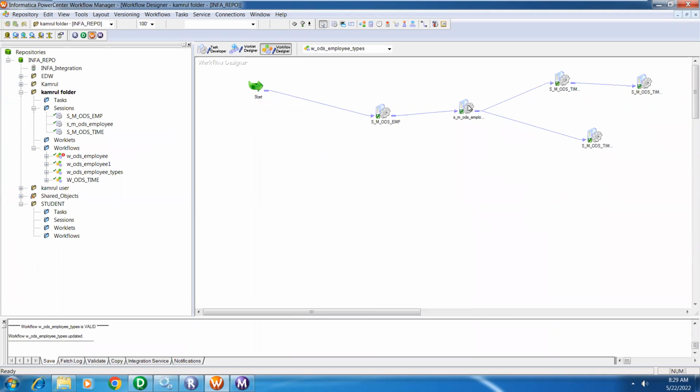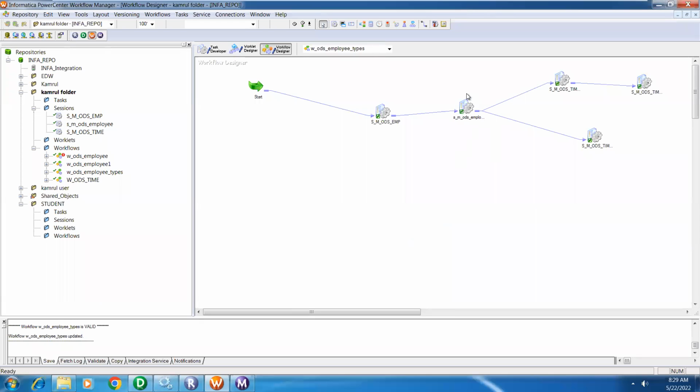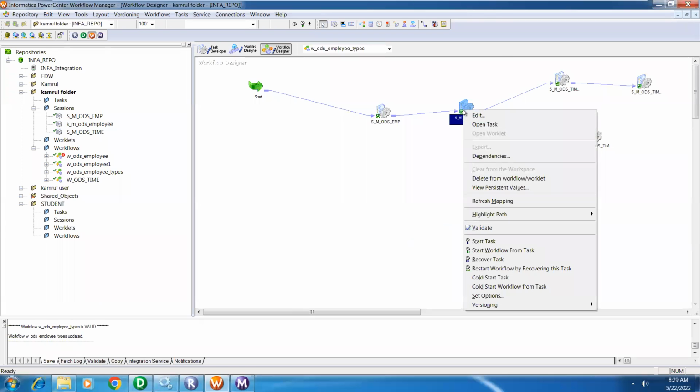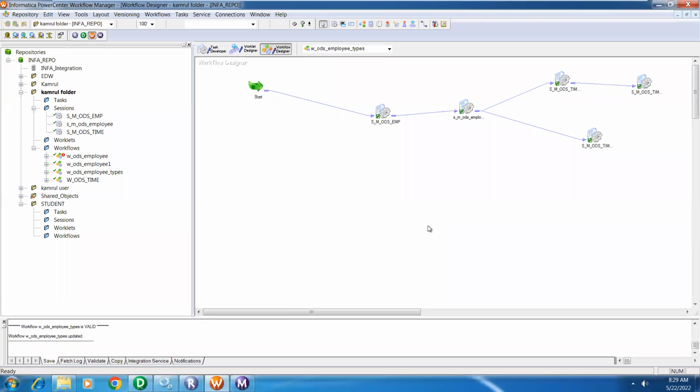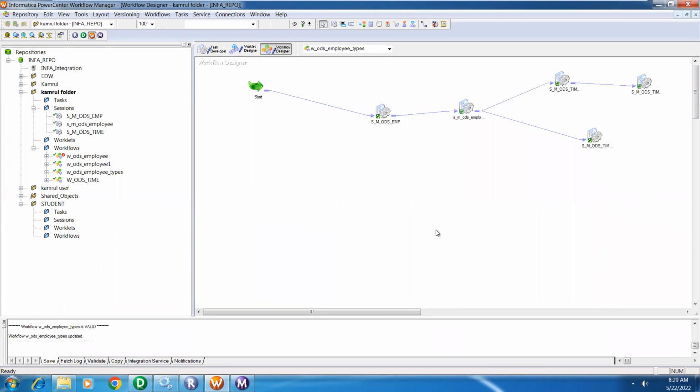If I select an option and then say start task, it will execute only this session. It doesn't execute any of the others. If I select the session and say start workflow from task, it will execute this session and the dependent ones as well.